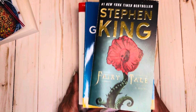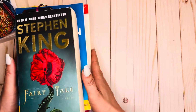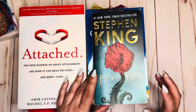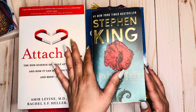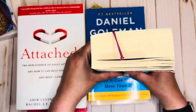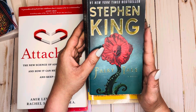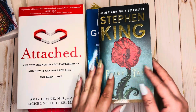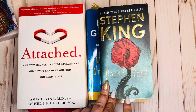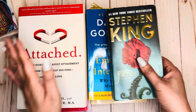Okay, so a little bit of a book thing. I apologize, it's kind of close up in your face. All right, so we'll do it like that. People are asking me what I'm currently reading. I am reading Stephen King's Fairy Tale. It is very good. However, I haven't had a lot of time to read, so this is going very slowly. I'm trying to read it every chance that I get. It's about a portal to another dimension that is in this old guy's shed, and I love that kind of thing. So this is right up my alley, but it will take a while to read. But that's okay. I enjoy it, and I don't mind having a long read.